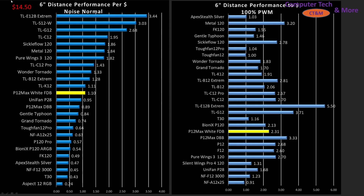Last but not least is the value proposition. When I purchased this fan it was $14.50 — more expensive than the dual ball bearing black edition of the P12 Max — which hurts its value proposition overall. But surprisingly it does better in noise normalized results compared to the dual ball bearing. Again, I don't know if I got a lemon, so that could change the way you look at the results.